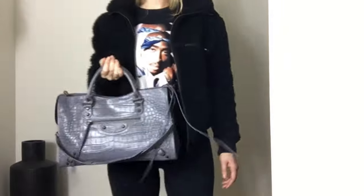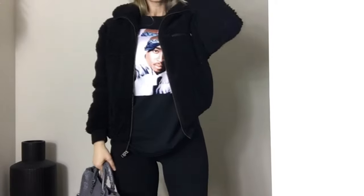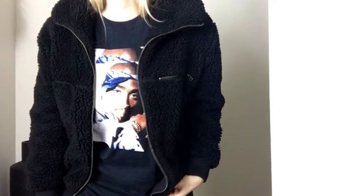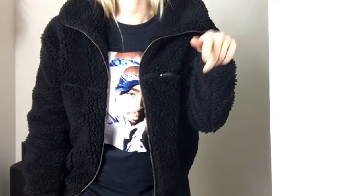There's a little pocket here, pockets here, and a pocket on the inside. I love this — I've gotten so many compliments on it this winter. It was a little bit pricier, I think it was $200-something. If you watch my Aritzia haul video it will show it. I'm really, really glad I bought this one.